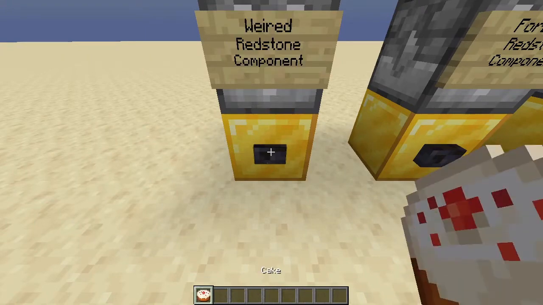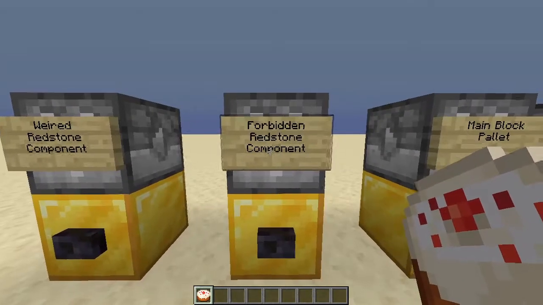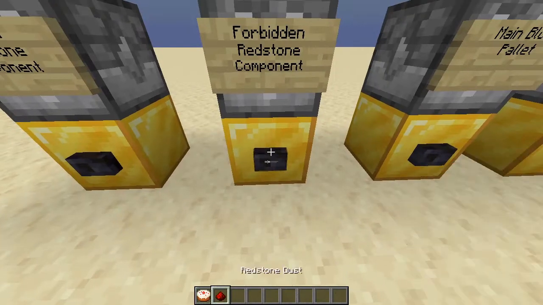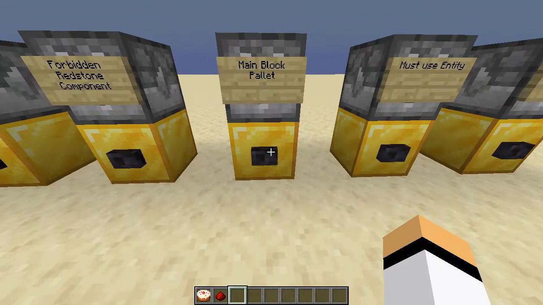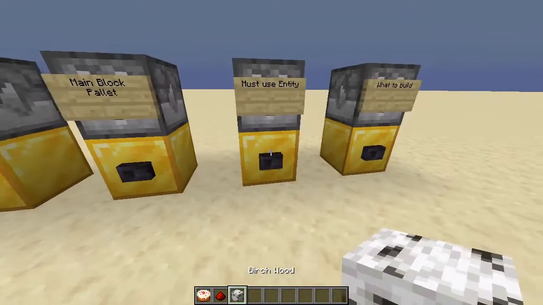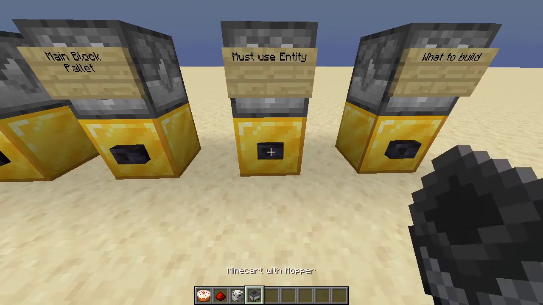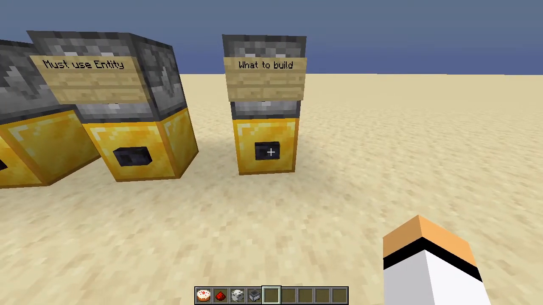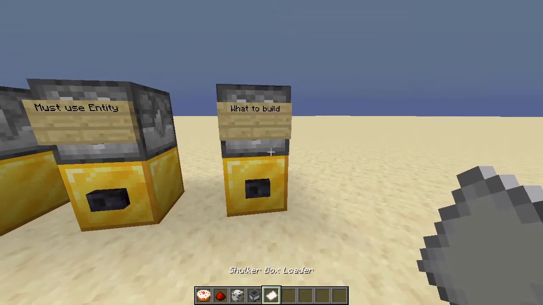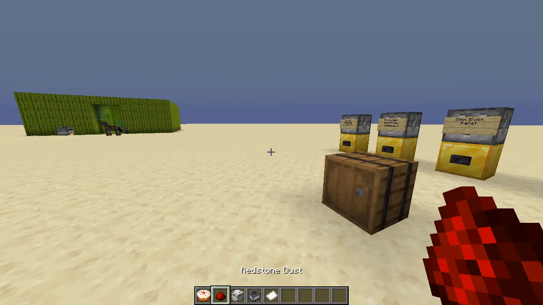So first, the weird redstone component needs to be a cake. The forbidden redstone component is redstone dust. Okay. The block palette is going to be birch wood. The must-use entity is going to be a hopper minecart. And what we're going to build is a shulker box loader without redstone dust.